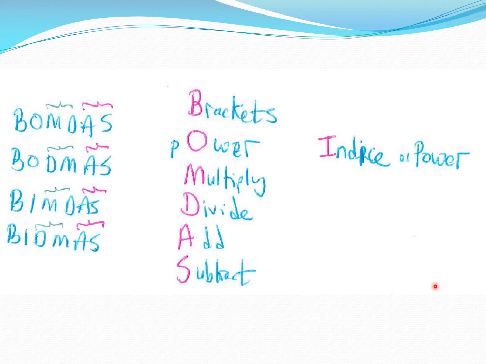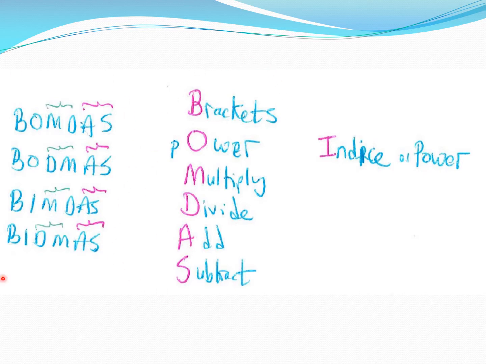So likewise in mathematics, we use the order of precedence, or the rules of precedence. Most of you are familiar with these from your school days. You usually do brackets first, then you do powers, then you multiply, divide, add and subtract. So you would have learned these in school.